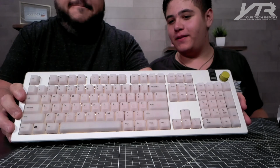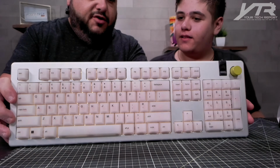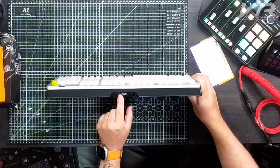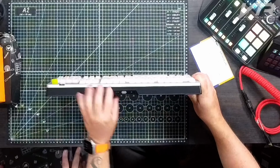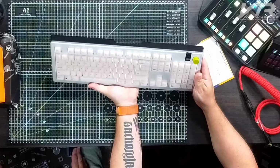Where's the dongle though? What dongle? It's wireless. Good point. I have no idea. So there's a Mac and a PC option on the back here. There's some other buttons here. Obviously, got to figure out what they are. Profiles, probably. Profiles, and then there's the USB-C connector. I'll show you over there. So that's what's on the back there.